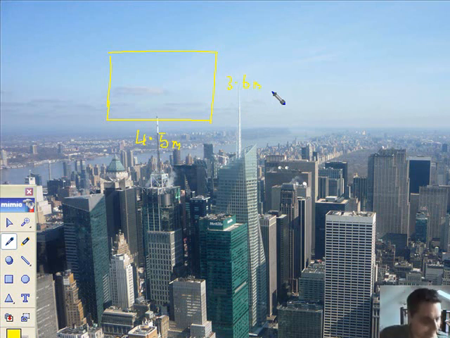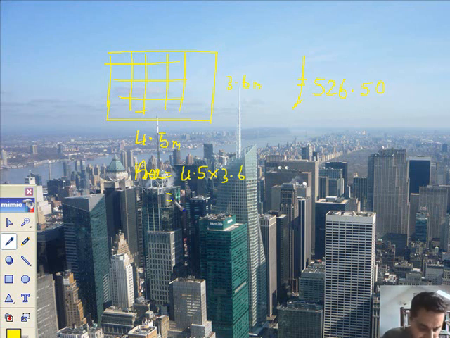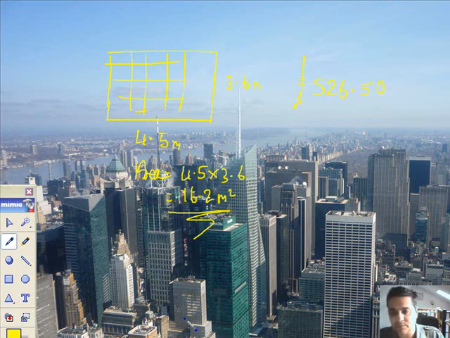He pays, oh my goodness, look at this, £526.50 for carpet. My goodness. What is the cost per square metre of his new carpet? Well, let's just first work out the area of carpet covering the room. The area of carpet is going to be 4.5 by 3.6. 4.5 by 3.6 is 16.2 metres squared.